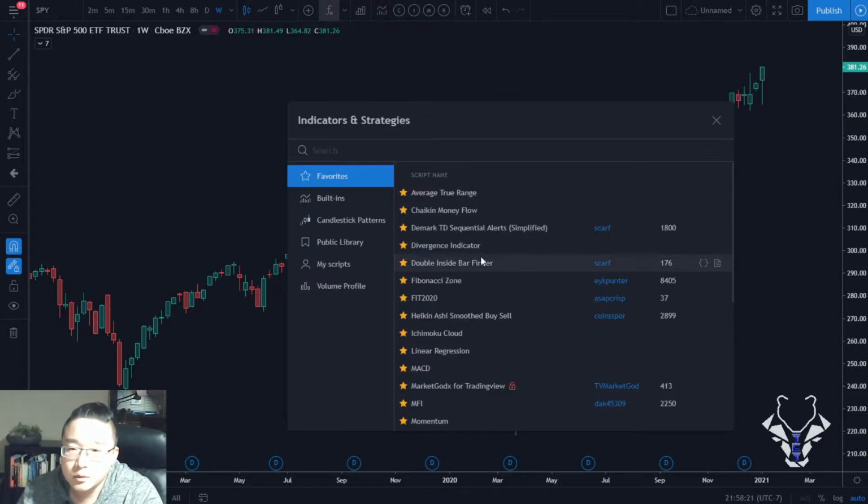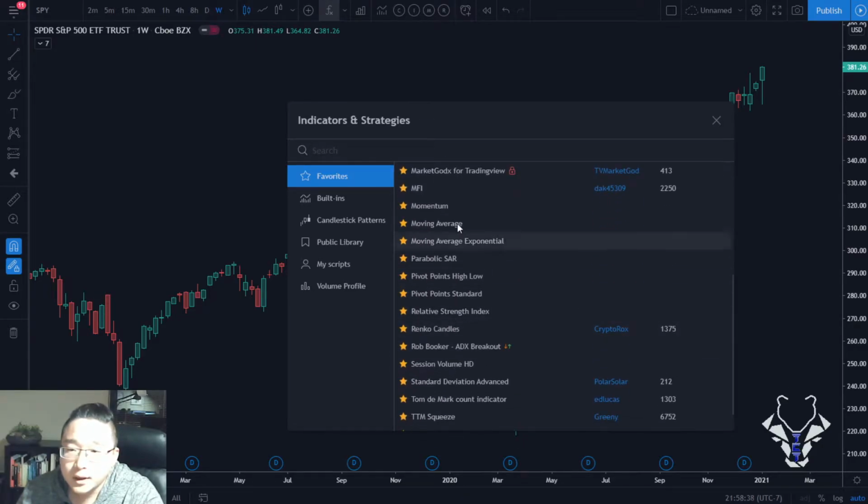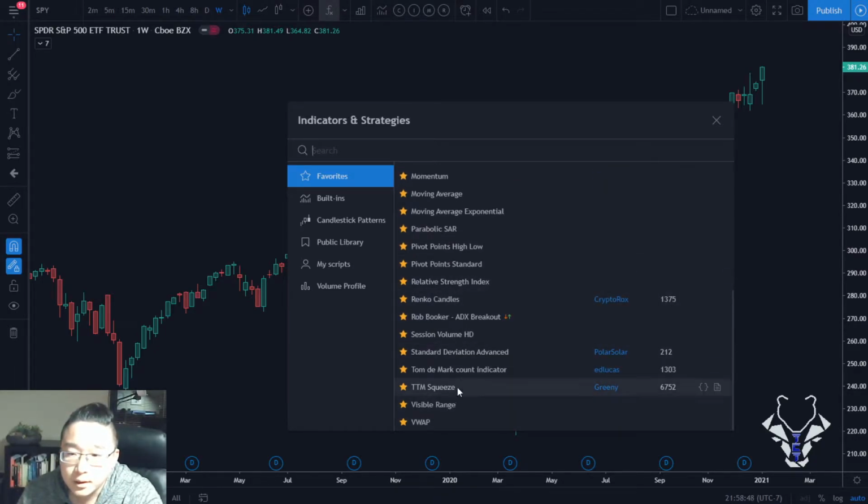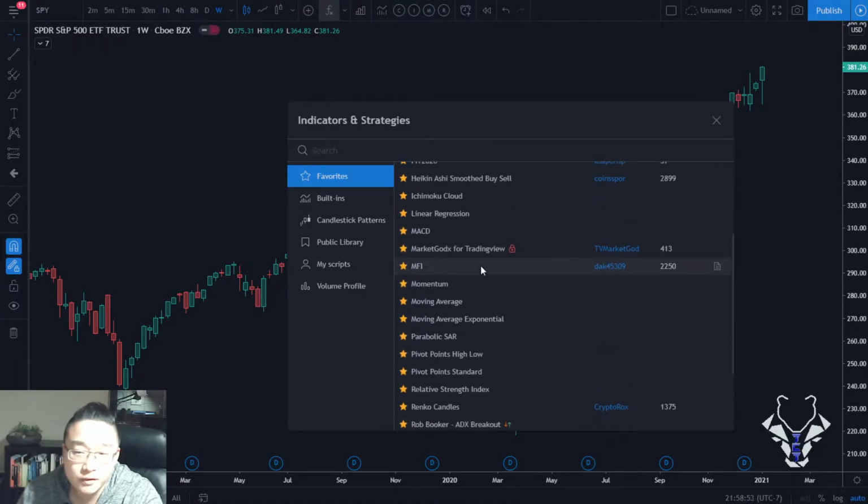I'm just gonna pull up my favorites here. So this is a list of the indicators I have personally used over the past year, 2 years kind of thing. There's MACD. That one is another extremely popular one. And there is Parabolic SAR. That one is popular as well. I think those are the top popular. If I were to pick three, those three would be the most popular.